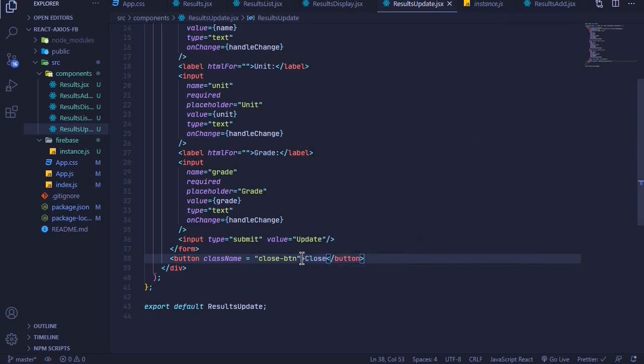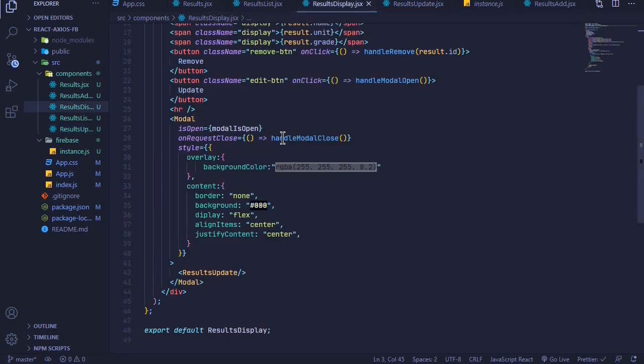And what we need to do is to run our handle modal close function, which is in our results component, but we passed it through props up to this point for on request.